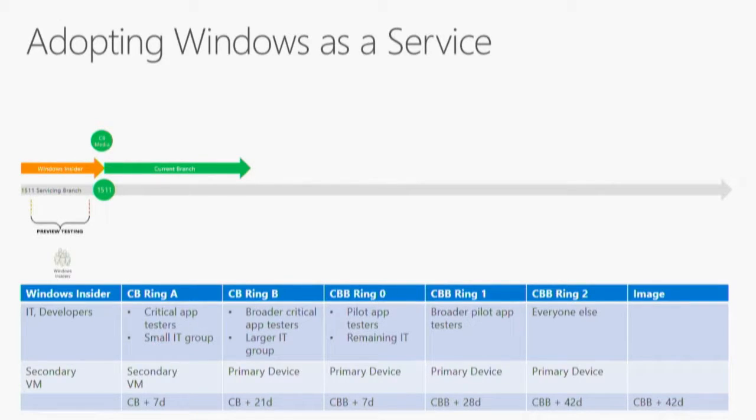Now, you could ignore this, okay? That's fine. If you want to ignore it, why we do it though, is we want to make sure that we test those critical line of business apps as close as possible to the start of that branch, right? If we wait until CBB to start testing those, all of a sudden the amount of time that branch is going to be supported for is less and less, and that means less and less time that we're going to have to fix any issues.